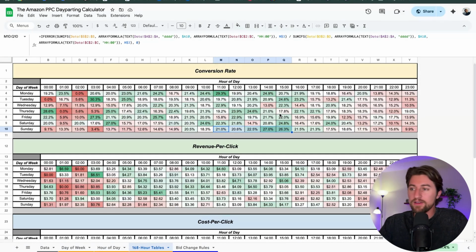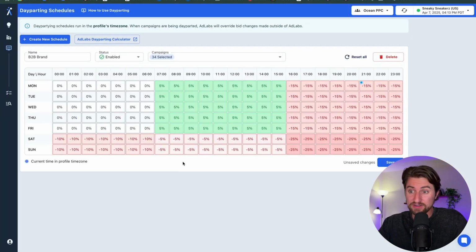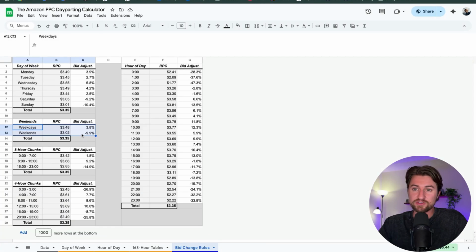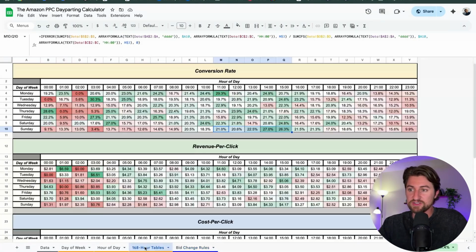But if you are insistent on doing a very complicated strategy and you want everything to really feel dialed in, that would be my recommendation. I mean, that would be how I would do it if you were insistent on that. But my actual recommendation would be don't insist on that. And instead, if you're not really seeing a huge discrepancy here, or especially on these 168-hour tables, I wouldn't worry about it too much, especially if the volume's just not really there.